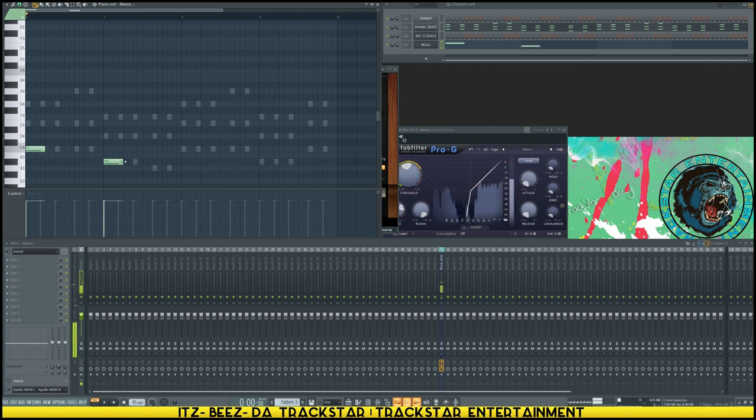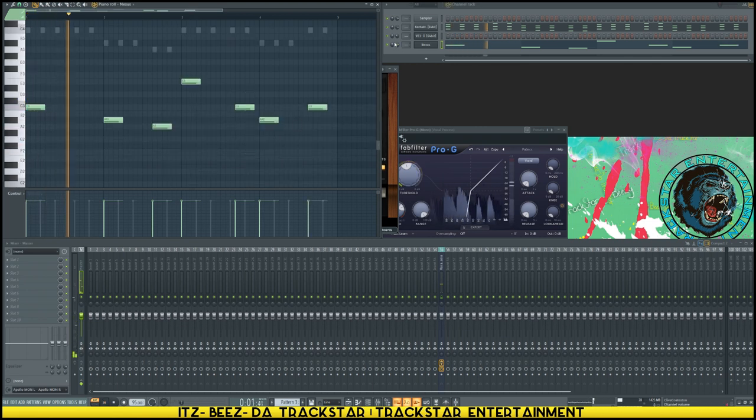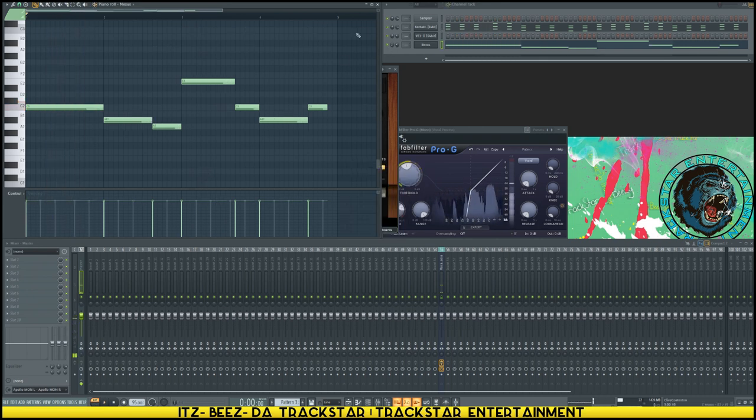So like I said, he does a lot of panning, right? So if we mimic that, I'll put in some low notes. Alt L. Put that to the side.